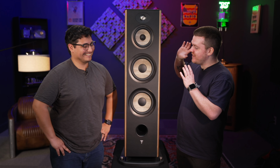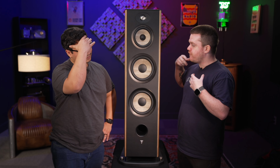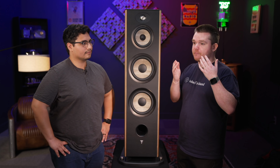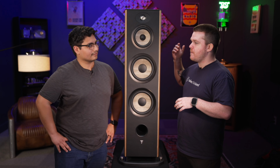Okay, so Mumford & Sons, why do these sound so good? I've always loved Focal speakers that use the flax driver. It's going to give you an amazing transparent and clear sound, similar to paper, but it's much more rigid and secure than just paper. So these sound awesome. I feel like for me, and I've said this before in previous videos, but it's going to ring true, Focal is for that critical listener. While Klipsch may be that you're at the concert, and Fyne may be that they're playing in front of you, Focal is you're listening to them record it in the studio. So you might hear little things like, oh, maybe they sneezed or they coughed while they were recording the track, but oh my gosh, it's not sterile, it's not clinical, it sounds clear, but with life. And they disappear into a room, they are a dead cabinet, and Mumford & Sons sounded amazing.